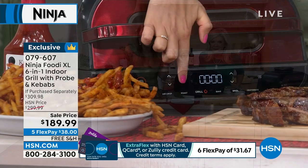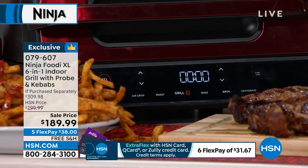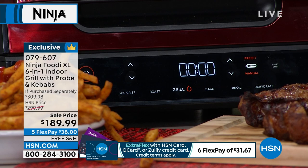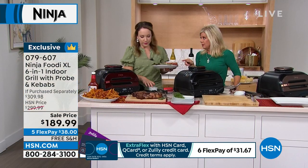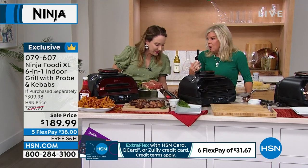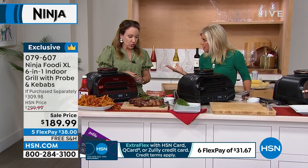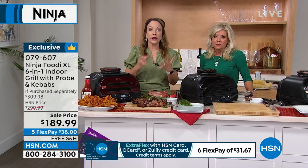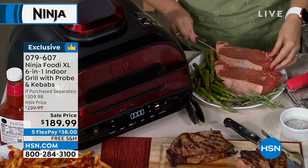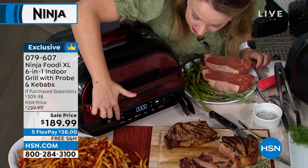You have roast — wait till you see the pork roast coming up — grill, bake, broil, and dehydrate. You also have the smart probe in the front. I'm going to grab my steaks here. That's my biggest fear — especially grilling outdoors or even indoors — that they're going to be overcooked. Some like it rare, some like it undercooked. For pork and fish you don't want it undercooked. Let me insert the probe and show you how I'm going to set it up.